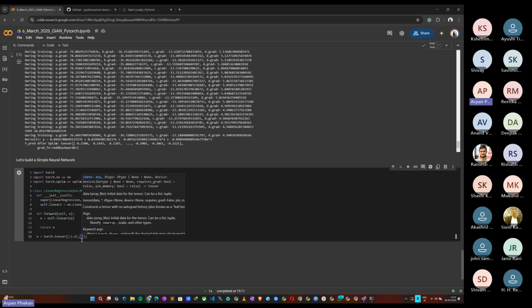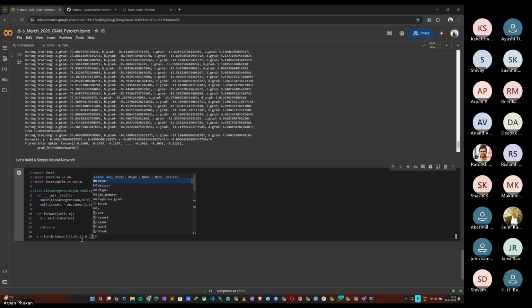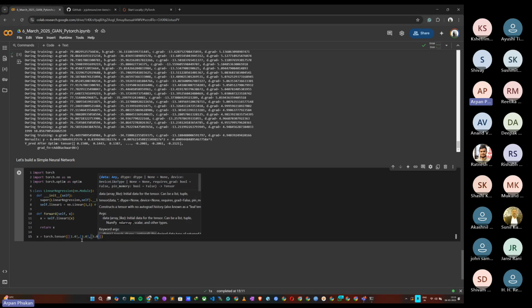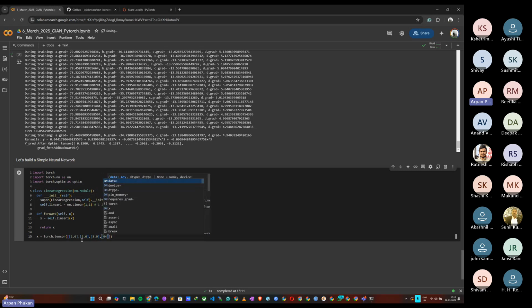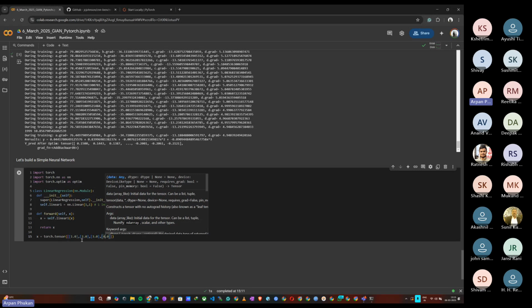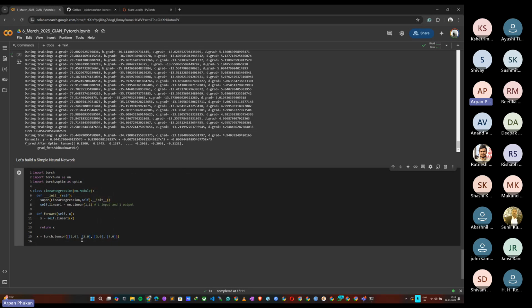So 2.0, 3.0, and lastly, for good measure, let's keep 4.0. Space it out for better readability. Yeah. So we have 4 inputs and the goal labels will be to multiply each of these input values by 2.